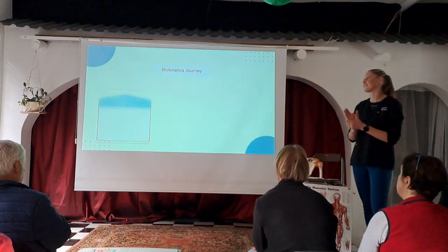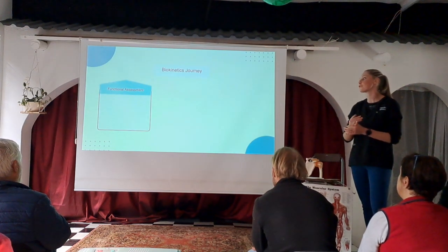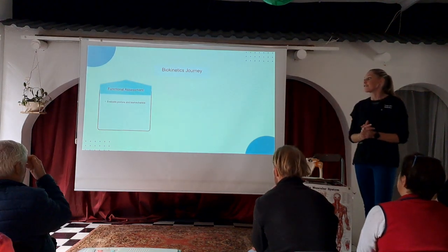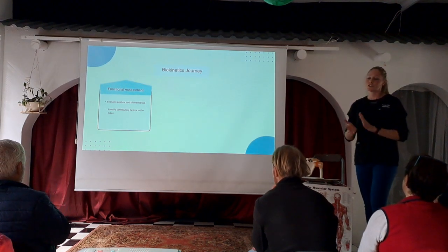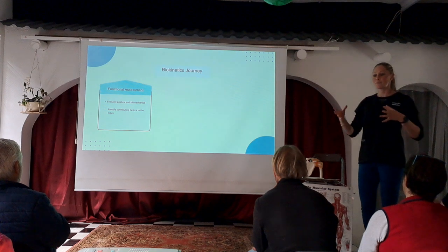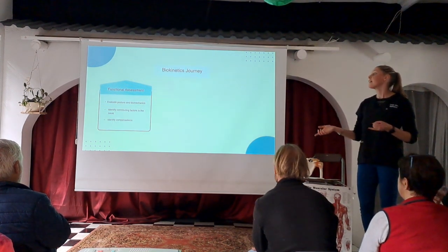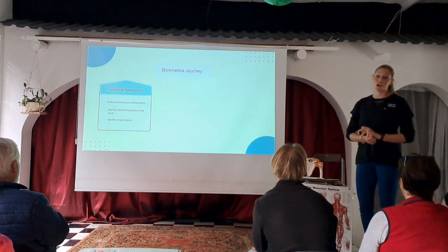And then your biokinetics journey. The first thing that you go through is a functional assessment, where I evaluate your posture and biomechanics. So I look at how you're standing, I put you through certain movements just to see what the body is doing, and from there we can identify possible compensations.